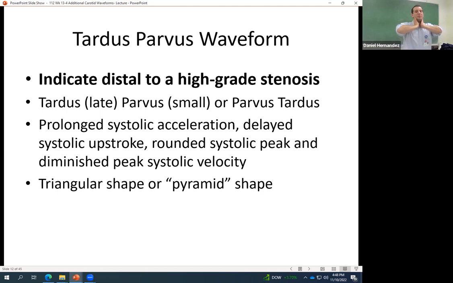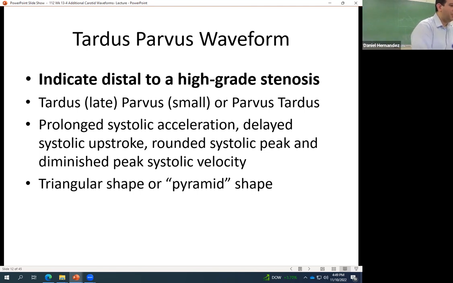So when we're talking carotid arteries, tardus parvus waveform, the disease is proximal, so maybe at the origins. If we're in the ICA, say we're mid or distal ICA, and we see tardus parvus waveforms, the disease would be proximal ICA or in that bulb, or maybe in the CCA. So that's how these boards questions are going to word these things. They're going to be like, all right, tardus parvus waveform seen, just talking vascular in general, seen in the distal subclavian artery. The lesion would then have to be somewhere proximal. So if we're talking on the patient's right side, innominate, proximal subclavian.